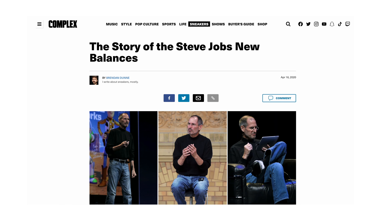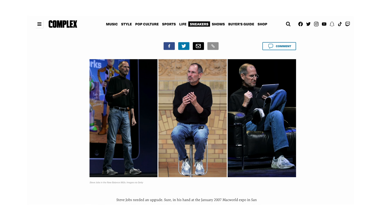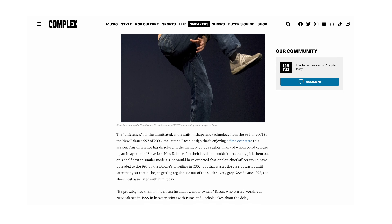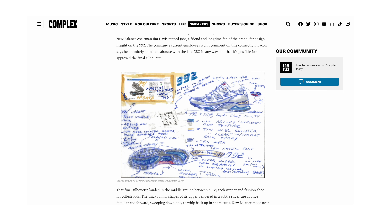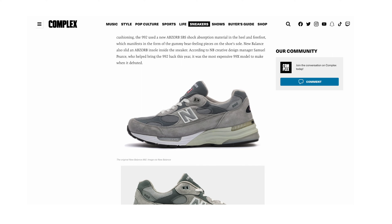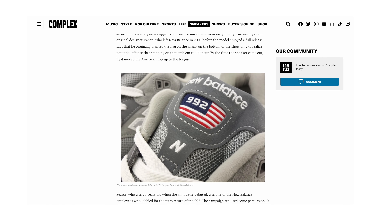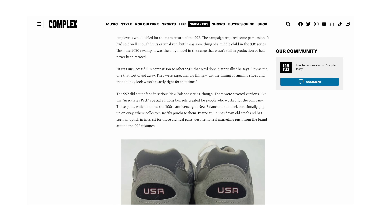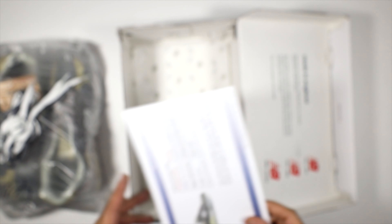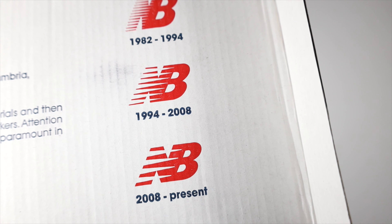Back in 2007 when Steve Jobs was unveiling the iPhone, he was wearing the 991s — this shoe right here that I'm reviewing. There was some controversy over it because when he was wearing these 991s, the 992s had just come out. So people were like, 'Steve, when are you going to wear the 992s?' And Steve was like, 'Look, dude, I just dropped the new iPhone — I'm not worried about switching up the model yet.' But those 992s — I really, really want a pair of those. Steve eventually did switch over to the 992, and the 992 is more well-known with him because of that, but he did start with the 991.